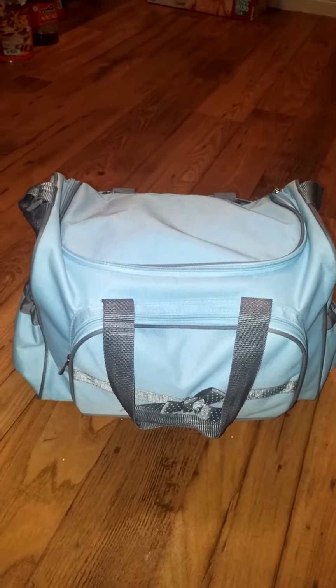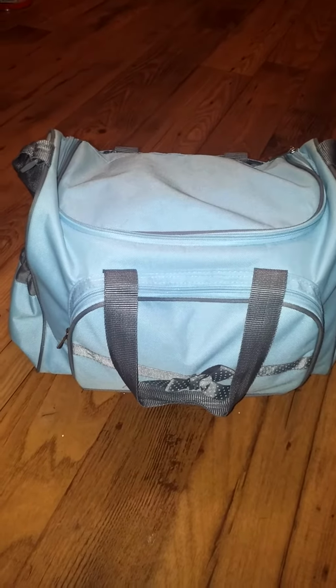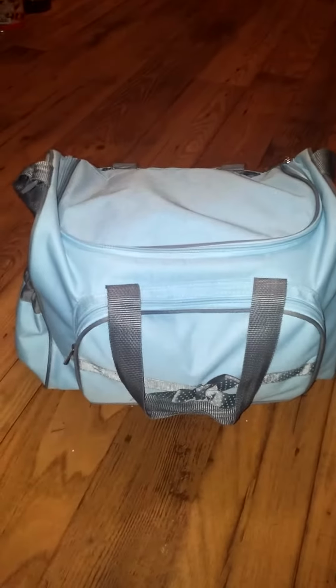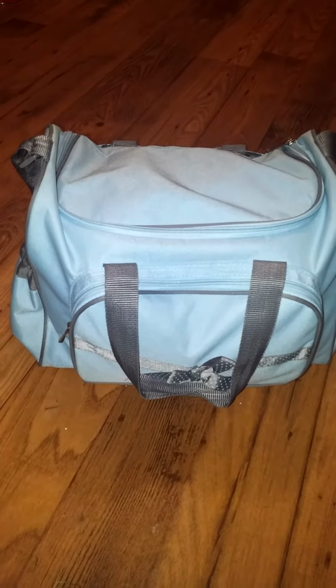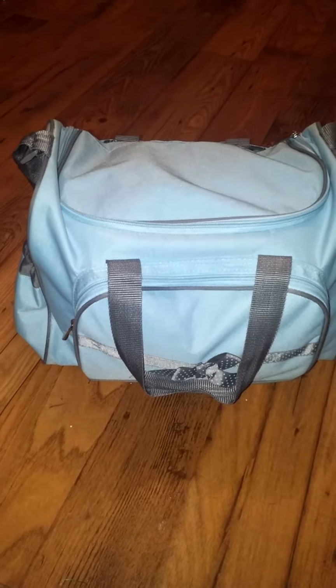And it is mom of four, Nicole, and my diaper bag has gotten a little bit out of control. It's so unorganized. I don't know if y'all have the same problem, but I literally have to reorganize it probably every few weeks, especially when the baby goes to grandma's or daddy has a baby or brothers get into the diaper bag. So I thought, oh, I'm gonna sit down and clean it out, but I thought I'd make a quick video of what's in my diaper bag, and that way you guys can see it a mess.